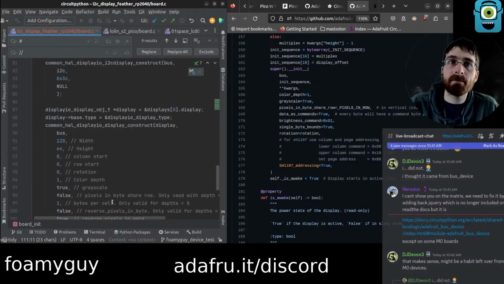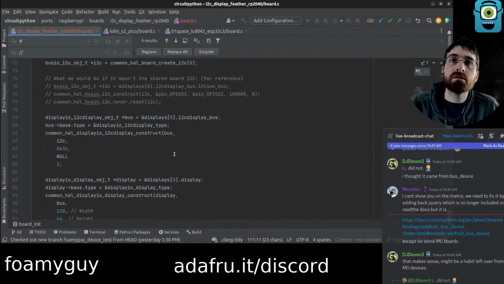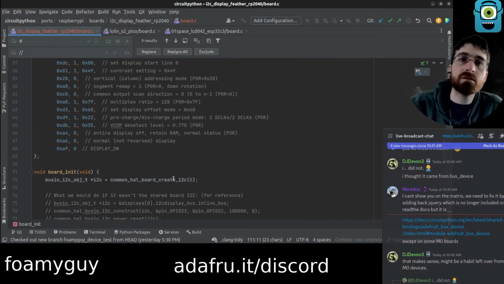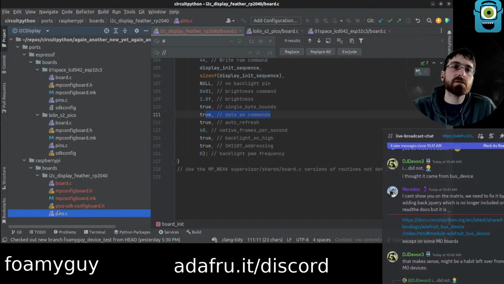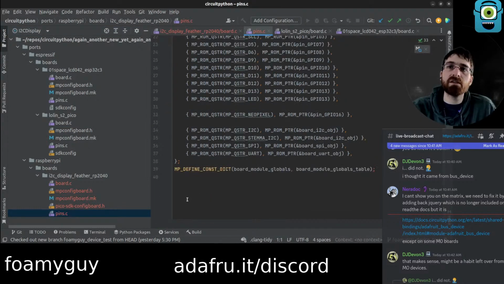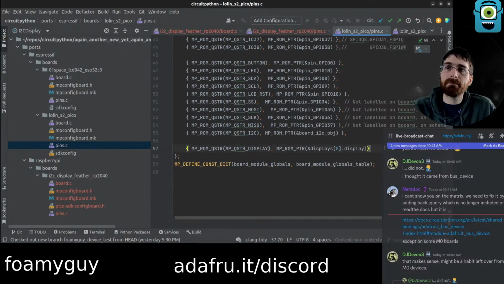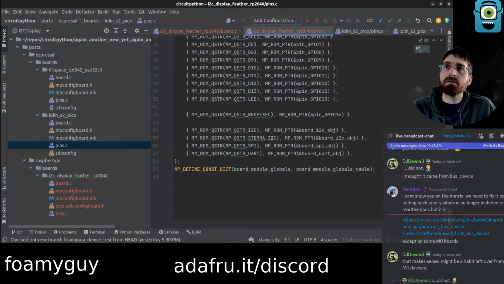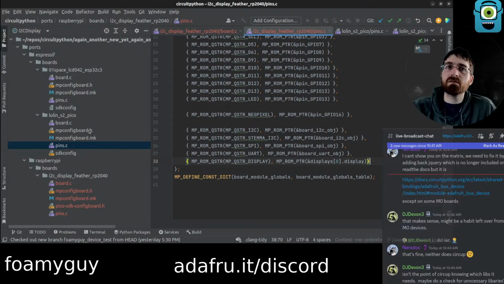Let's try it like that. So we would need the display thing inside of here, I think. Anything else? Be it.